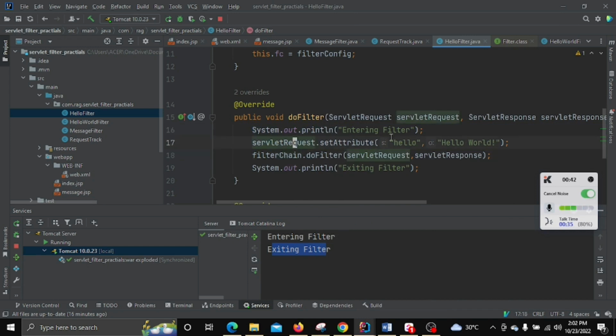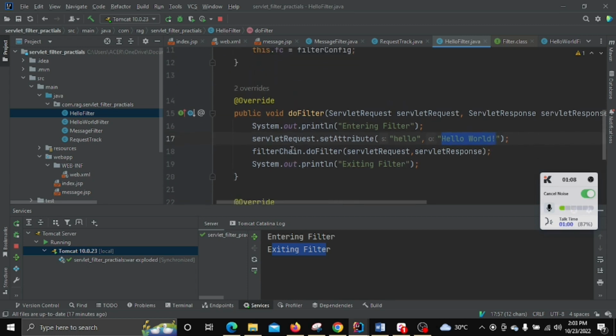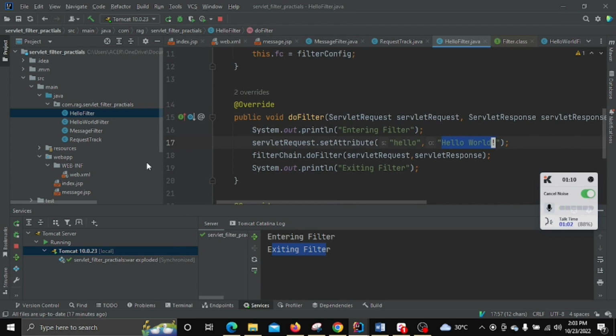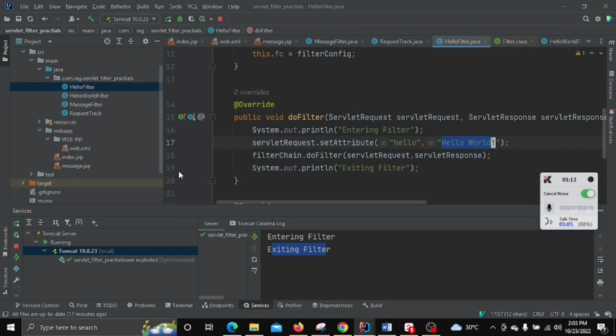So that's what I did here. I set an attribute on the request object, the attribute name is hello, and the value is hello world. So whenever it reaches the servlet or the JSP, it will have this attribute attached to that request, so you can access that attribute.